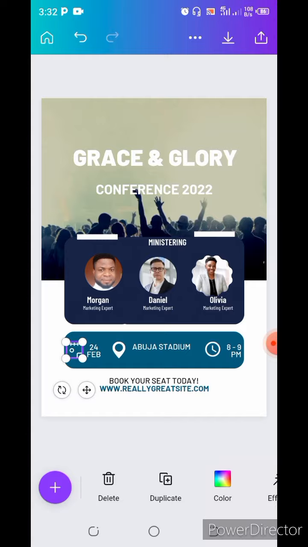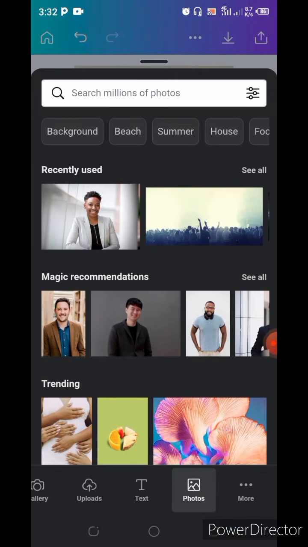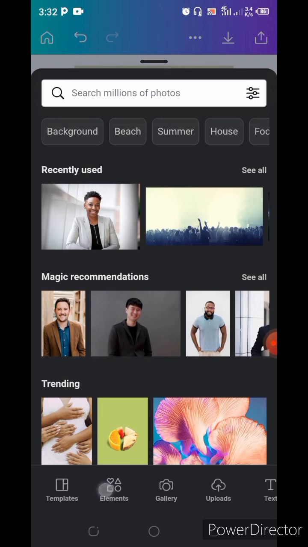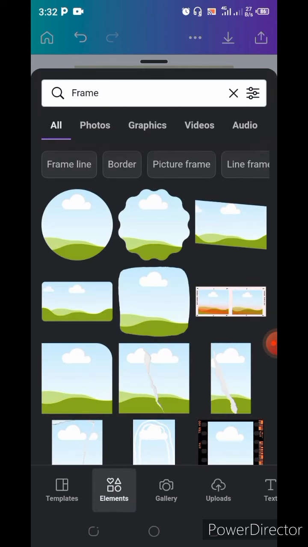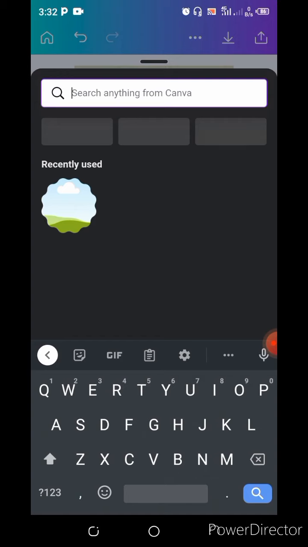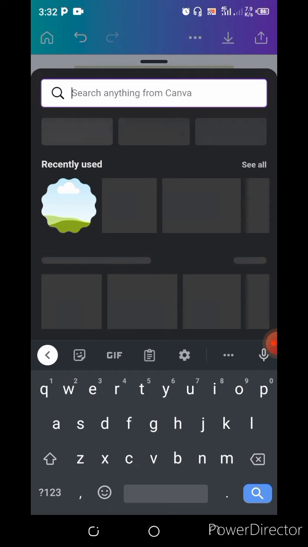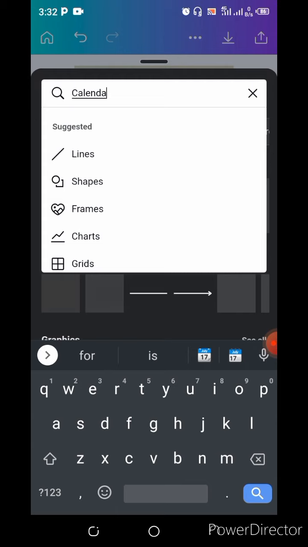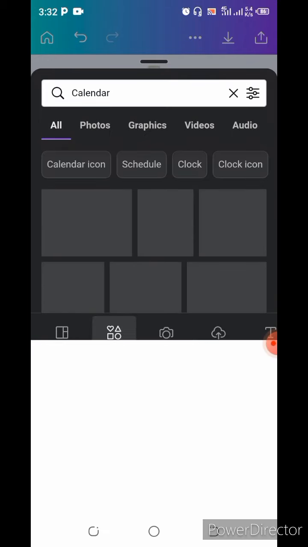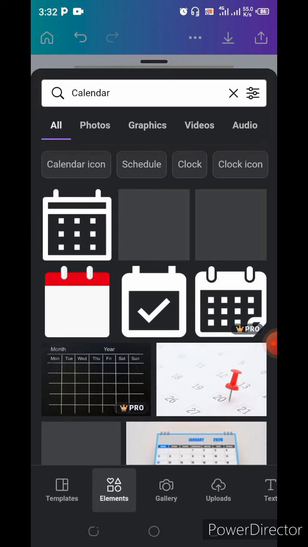So you can add a different symbol by going to your elements, and under the elements, let's remove the frame that we used before. You can put up something like calendar or date. Let's say calendar. The moment you search for calendar, you see other symbols that you can use.